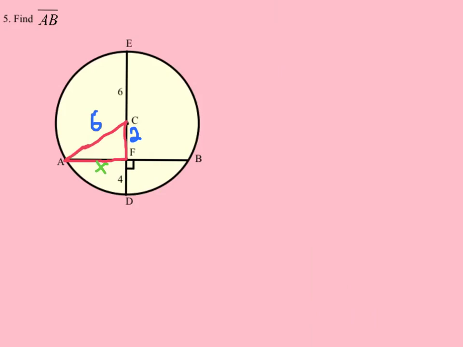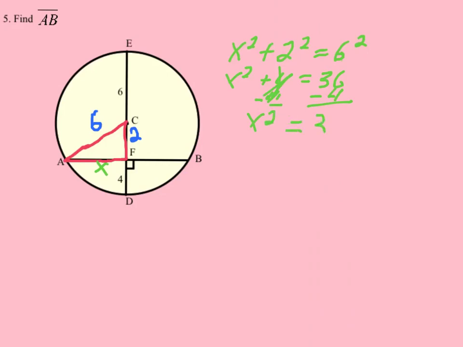Alright, so doing our Pythagorean Theorem, we're going to have x squared plus 2 squared equals 6 squared. Remember, the 6 is our hypotenuse. It's across from the 90 degrees here. It has to be our c. It has to be. Always have to solve it that way. So we have x squared plus 4 equals 36. Subtract 4. Ooh, that's not a very good subtracting 4, is it? Subtract 4 goes away. I have x squared equals 32.